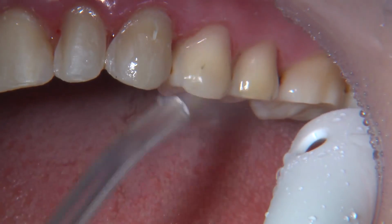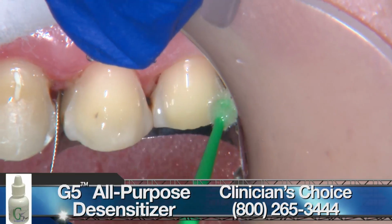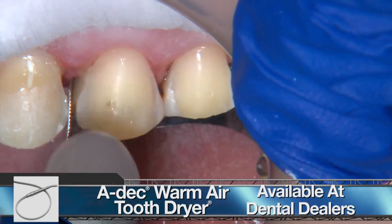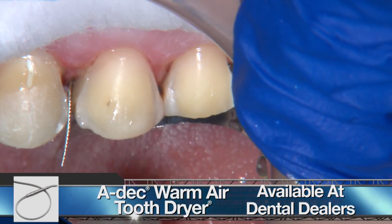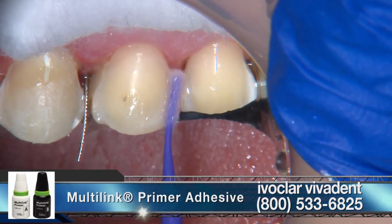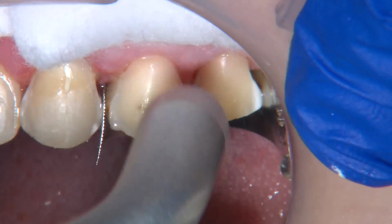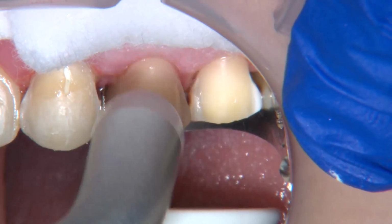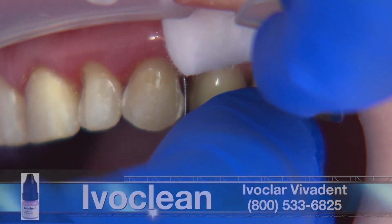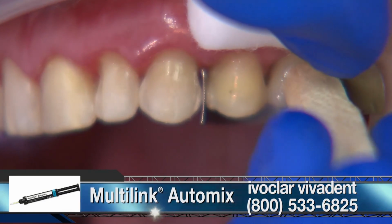After cleaning the prepared teeth with Preppies Plus from Whip Mix, G5 was put down as an antibacterial and desensitizer agent, and because the preparation was on enamel, I could use an A-dec air dryer to prevent any contamination. A and B primers were applied to get the tooth ready for the resin cement. Prior to cementation, the intaglio surface of each veneer was treated with Ivoclean for 20 seconds. Before loading the veneers with Multilink, Monobond Plus was also applied for 60 seconds.